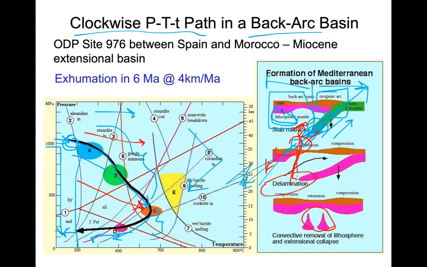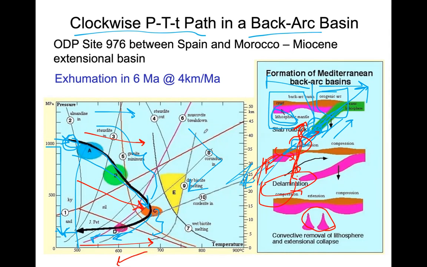Because of this magma intrusion, some regions are taken away by the convection forces, because this is the mantle, right? So these convection cells will remove these segments of the rock there, going down, going away, right? So that causes this increase of temperature as well, right? So that's why you have considerably higher temperature increase up to this point, and then finally exhumation is taking place and reduces the pressure.